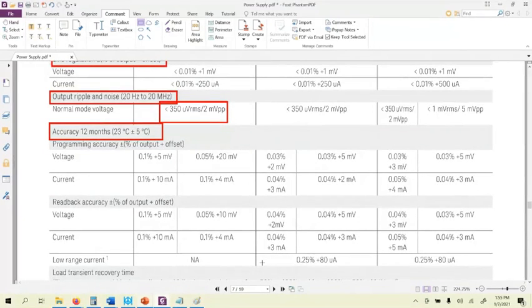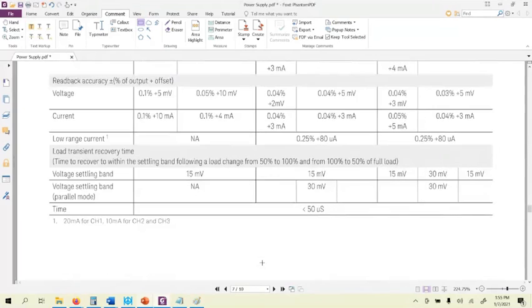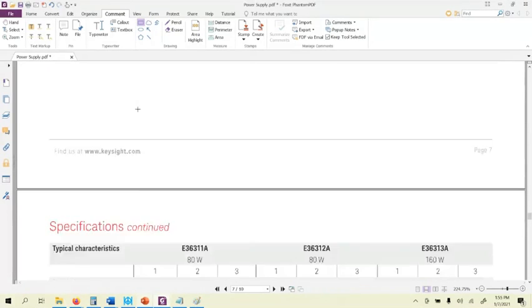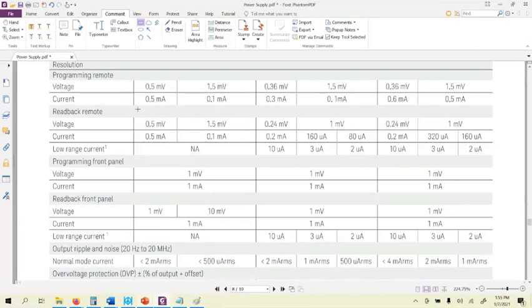Even if you are designing your own power supply for an embedded system, there are so many other parameters. How many of these parameters do you actually know? The more you know about these parameters, the better an embedded system designer you will become. There are so many things that you can go and check.